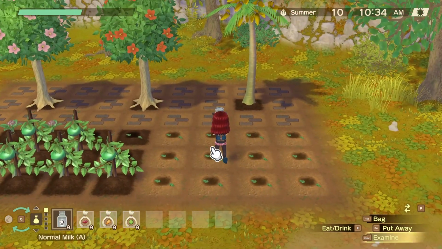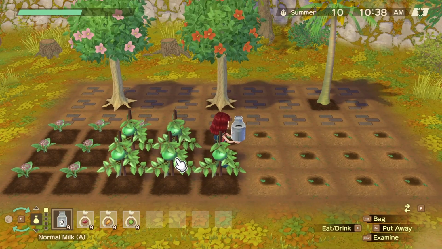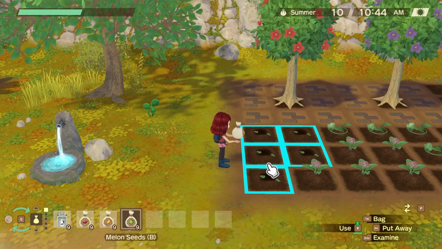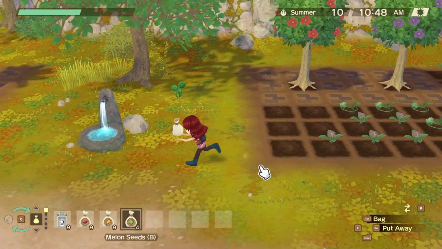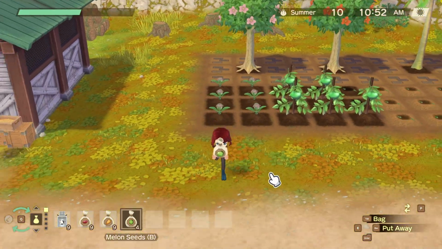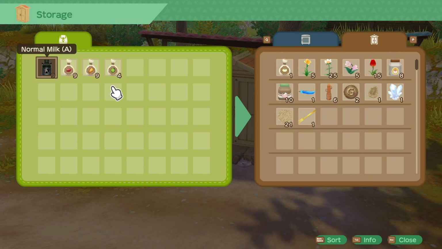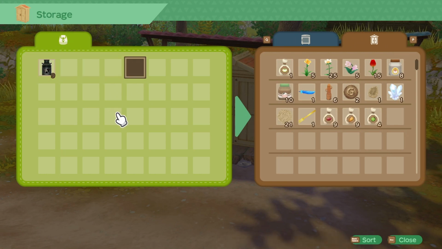So that's 1, 2, 3, 1, so that'll be enough there, so we'll leave that because the melons will take a while anyway. Plant those melons there and we'll leave the crop plot there. The others, let's put those away.